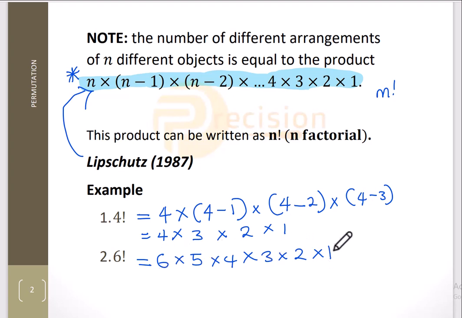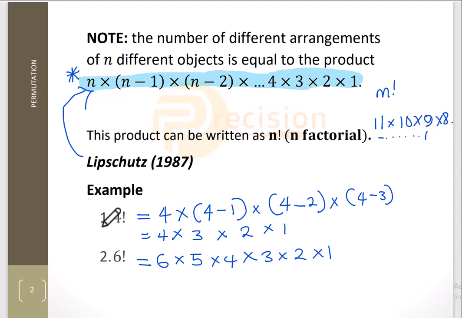So once you get to 1, you stop. Start from the highest number. So even if you had, let's say 11, you keep going downwards to 10, go downwards 9, go downwards 8, until you get to 1. So you just continue the progression until you get to what? You get to 1. So that's just what you're doing here basically.